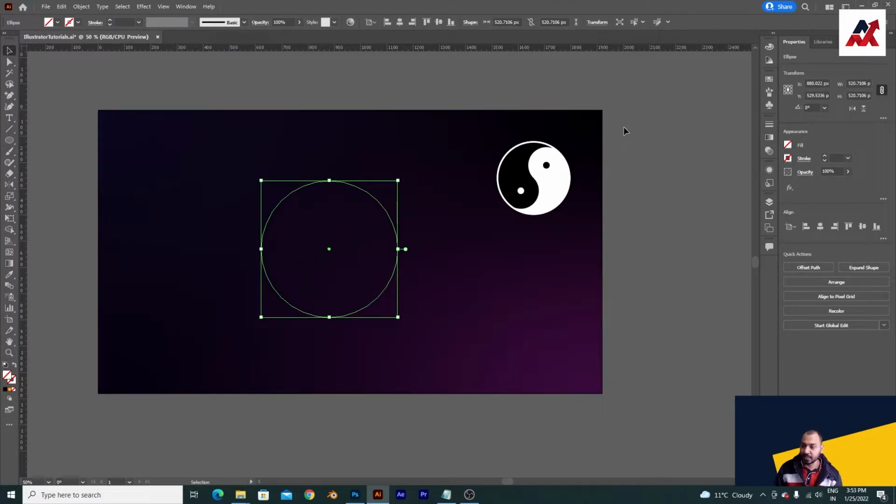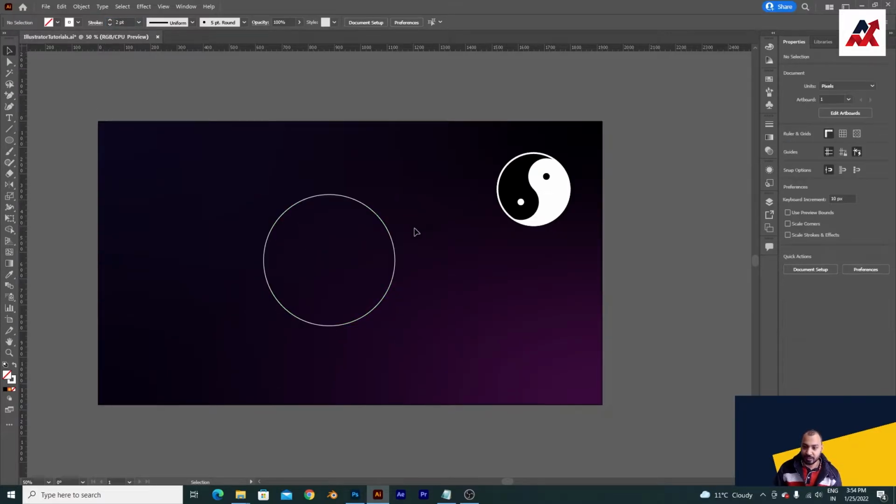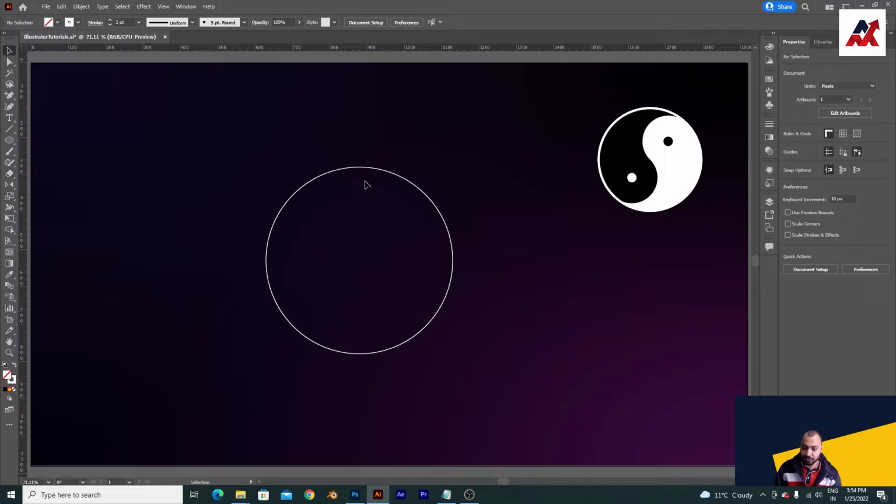My artboard size is 1920 by 1080. Okay, now you can see this is not proper. The pixel size should be very precise, else we need to apply different commands to make it precise. Okay, so I will keep it 500. All right, and I will make the outline white so that it is visible. Yeah, this looks good. I will make the outline 2 pixels.